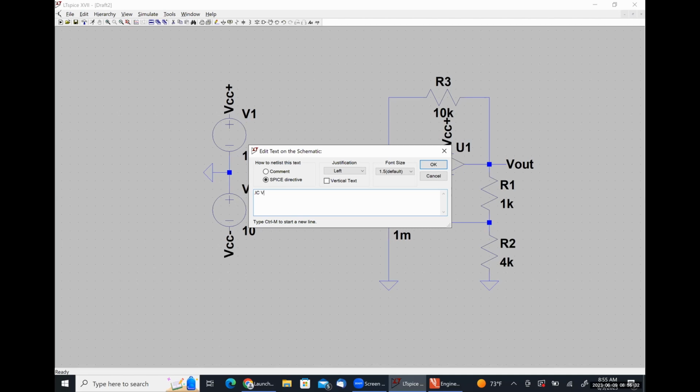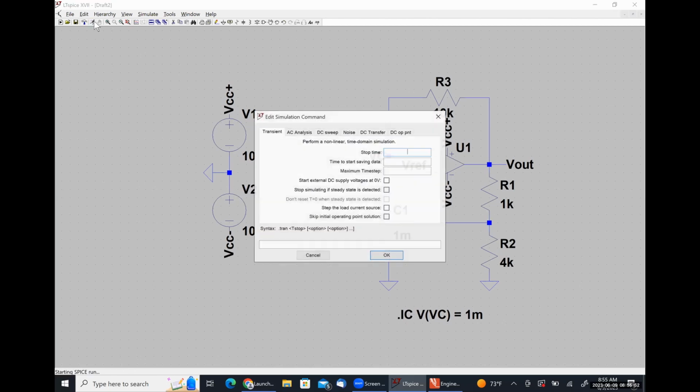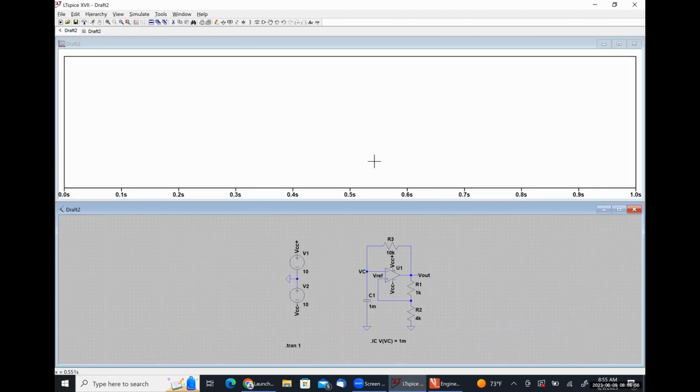So I'm going to say that the capacitor voltage at t equals 0 is, let's say, 1 millivolt. What might happen is it'll take time for our system to swing up into full speed, but it'll start going in a moment. So let's run this simulation. Let's do it for 1 second and then play around with stuff as needed.